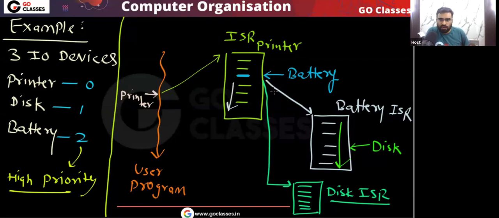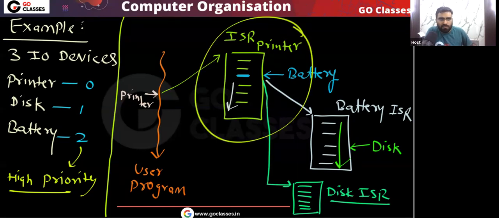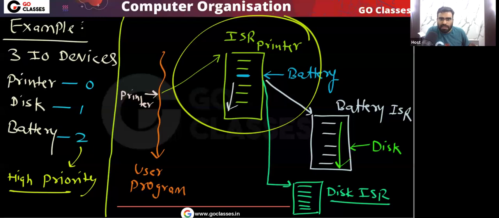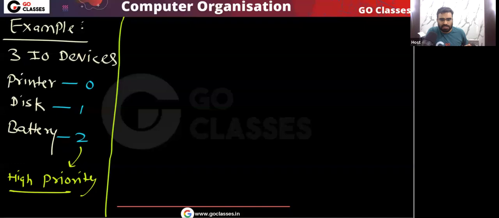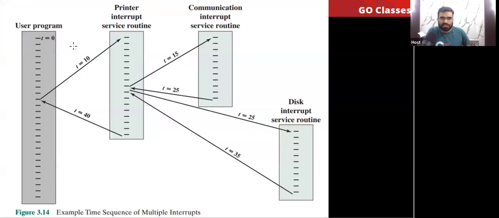Did you notice what is happening when we are running a program? Basically, when we are running an ISR, when we are servicing any interrupt, then if a high priority interrupt comes, we will service it. But when you are servicing an interrupt, when you are running an ISR, if a low priority interrupt comes, then we will not service it. So this is the simple idea. I hope you understood. Let me know. Is this point clear to everyone? You can see in this diagram.